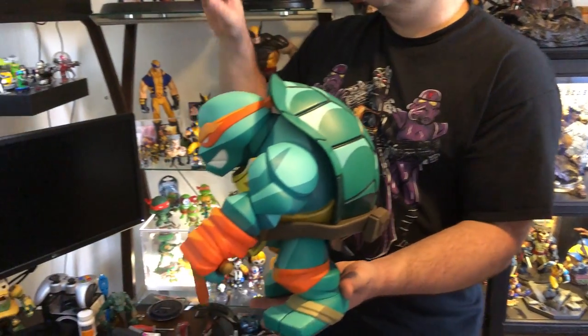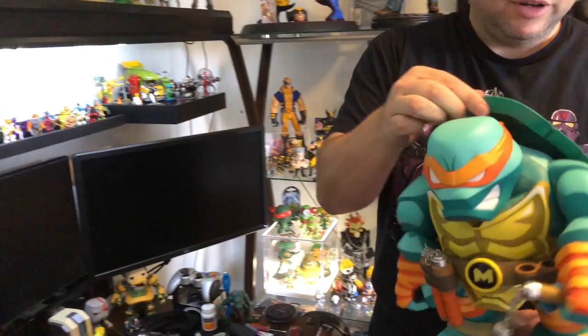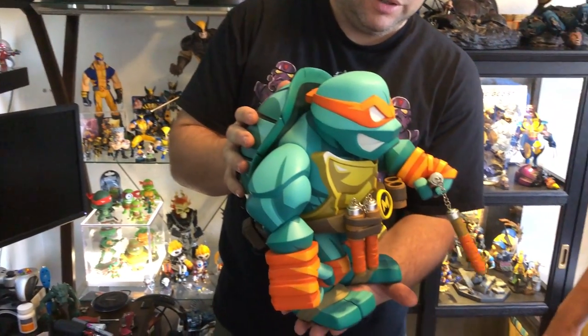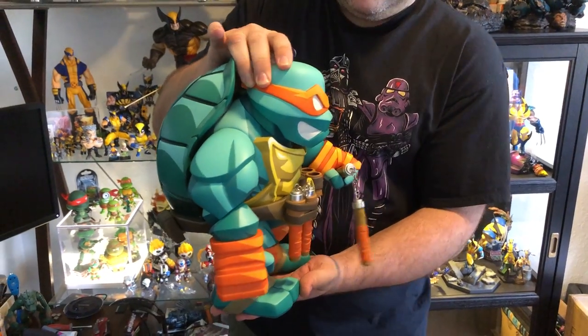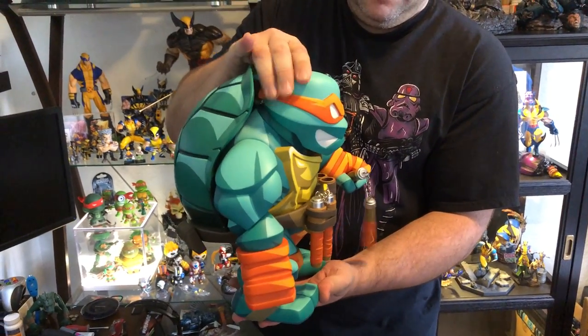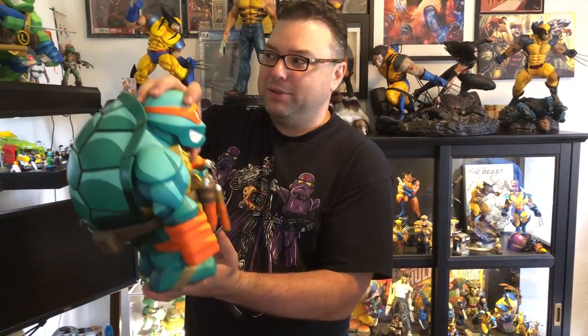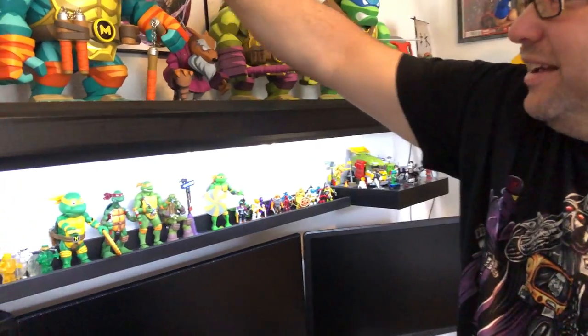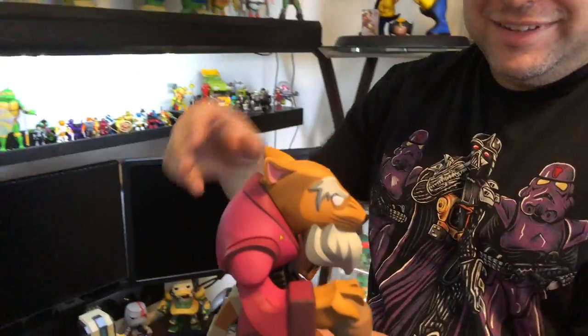What I liked here is that they kept true to the turtles, and each one was always a different color. They're always a different shade of green, which they did a really good job at doing. And then, of course, the part about this is that I was just supposed to be a Mikey only, and then they busted out with, hey, get all four, you can build Splinter. I like that idea, though. I know it forces you to buy the rest of them. Yeah, that Splinter payoff is really good.